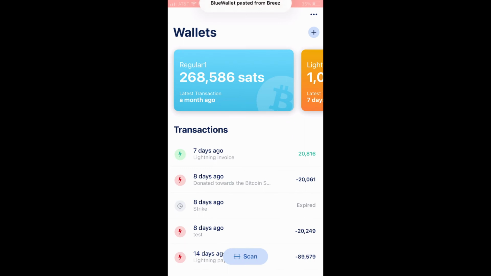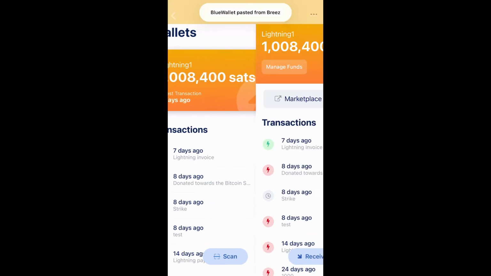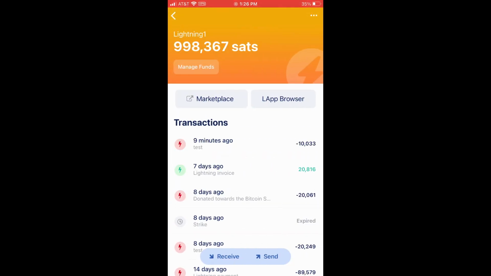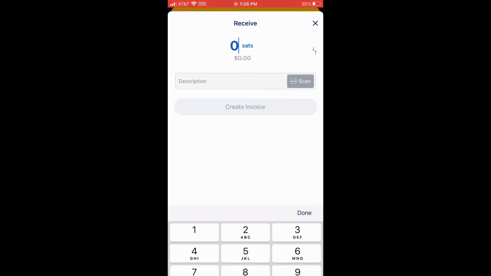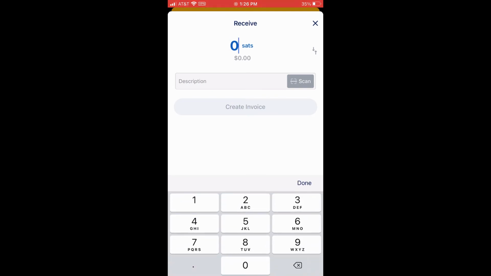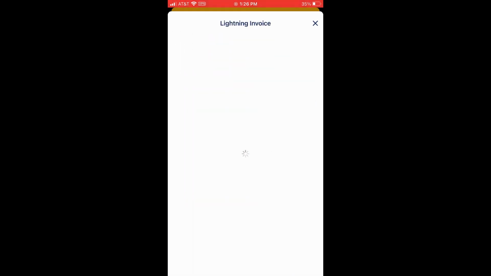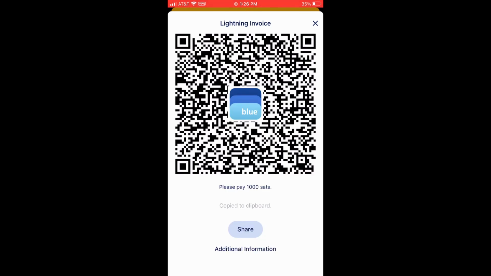I'm just going to create an invoice. So I'll say receive, and let's do 1,000 sats. Okay. So now I'll hit create invoice. I've got my Lightning invoice. I will copy this.